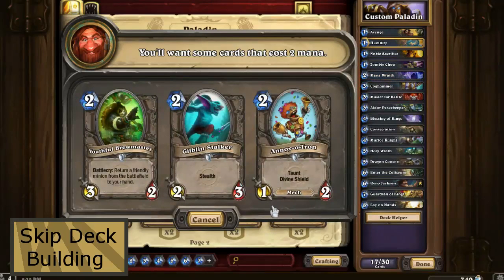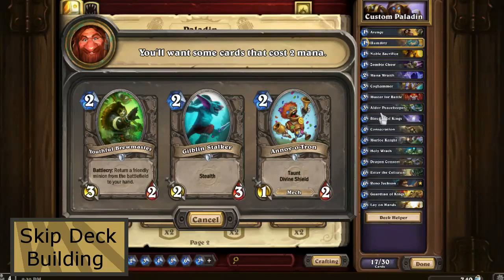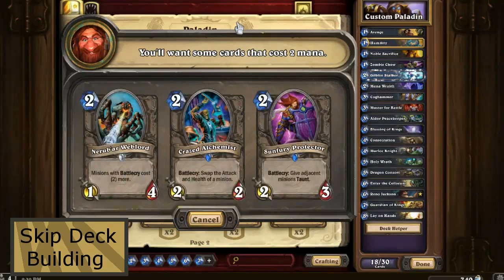Gilblin Stalker or Noitron. Gilblin might not actually be that bad, because I have Blessing of Kings, right? And I have... Oh no, I didn't take the other buff cards. It works well with Avenges too. I think I'm going to take Gilblin.